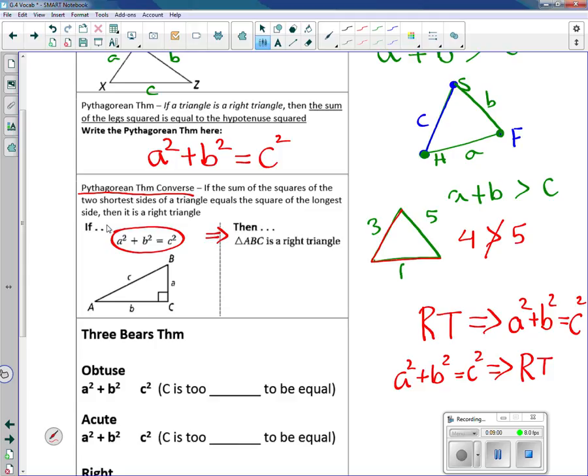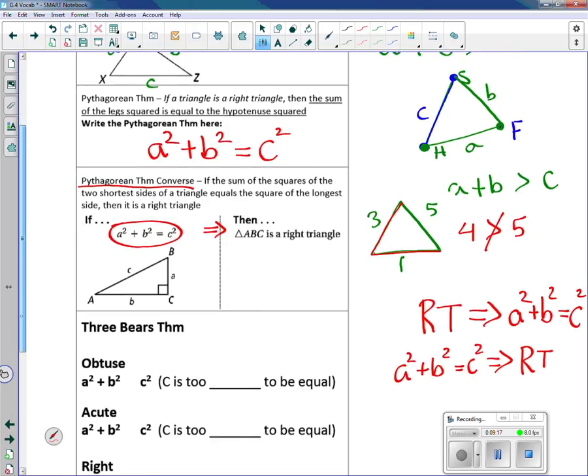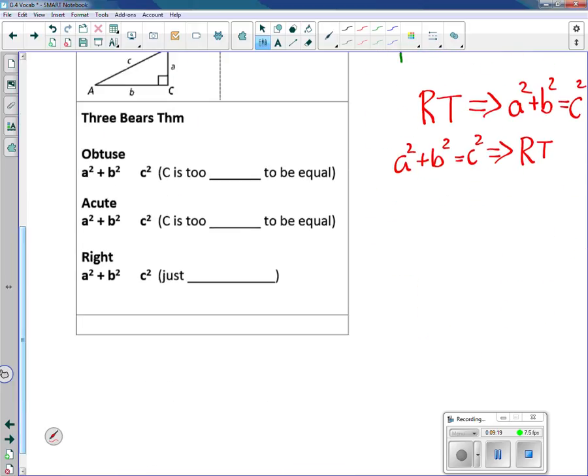Well, suppose I take the three sides and put them in the Pythagorean theorem and it doesn't equal c squared. Then it must not be a right triangle, which leads it to be either what we're going to call an acute triangle or an obtuse triangle. We're not going to worry about why this is so, but on our vocabulary sheet, I want you to fill in the blanks, or in this case, right in the back here, so that you can correct yourself.